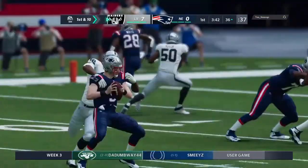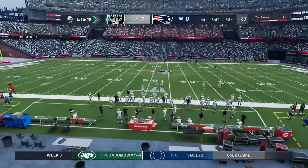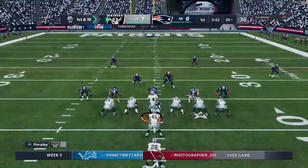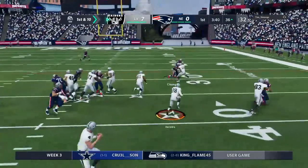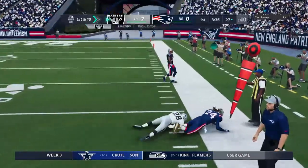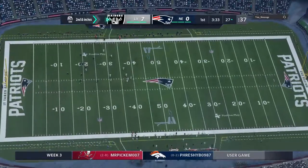Not only that, how about you and me trying to balance ourselves up here because you can feel the shaking all the way up to the booth. That big guy trying to get it to the house. First rep of the game for Josh Jacobs. It'll be a pickup of 10 yards, and it'll be second and very short.